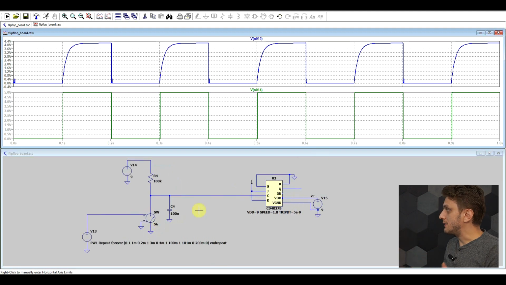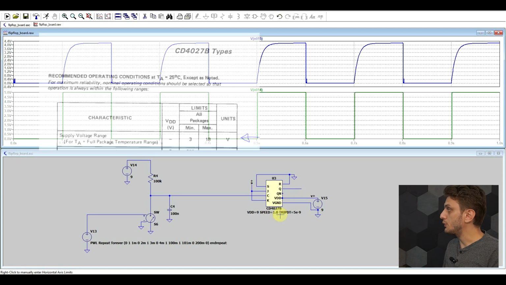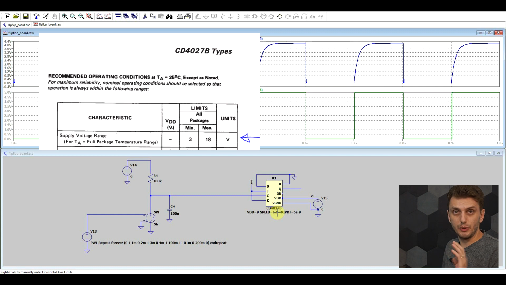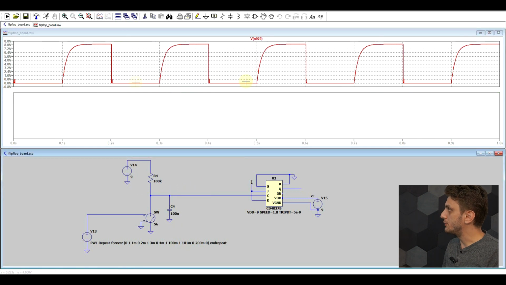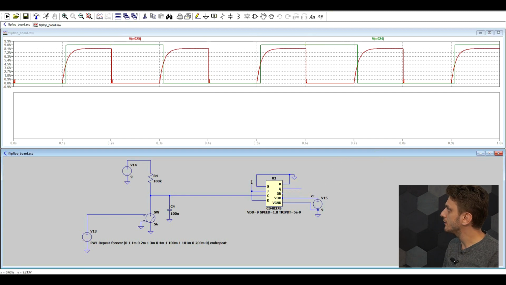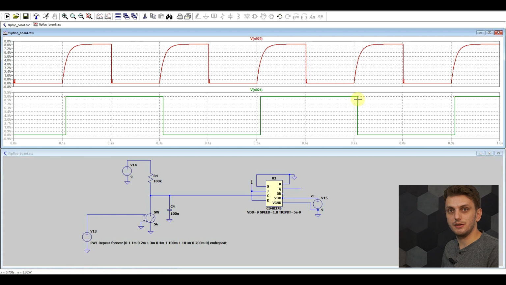So what I got here is the same circuit as before, but this time it's done with the CD4027 dual JK flip-flop, which is a CMOS circuit, so it can handle up to 18 volts, so we can supply it at 9, no problem. We have our input filtration system, and now if we look at how the circuit works, we see our input signal is filtered, everything is fine, and if we look at the output, we see that finally we're getting the response that we are wanting to get. So we have our divide by 2 behavior.